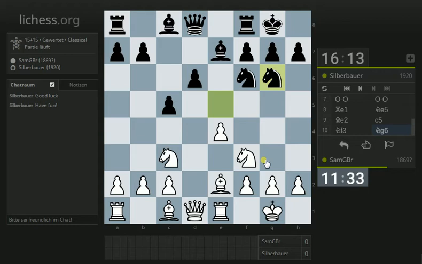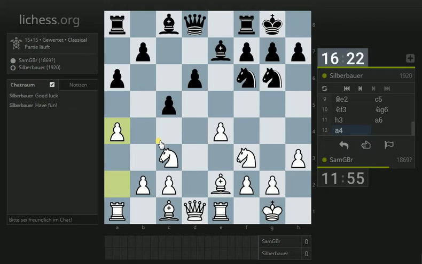It'd be interesting to see how Black develops the position. Okay, a6, I can play b5, which I certainly don't want to happen on any account, so I think that's a quick, obvious move I can play. He may play b6, possibly. Try and develop Bishop to b7.